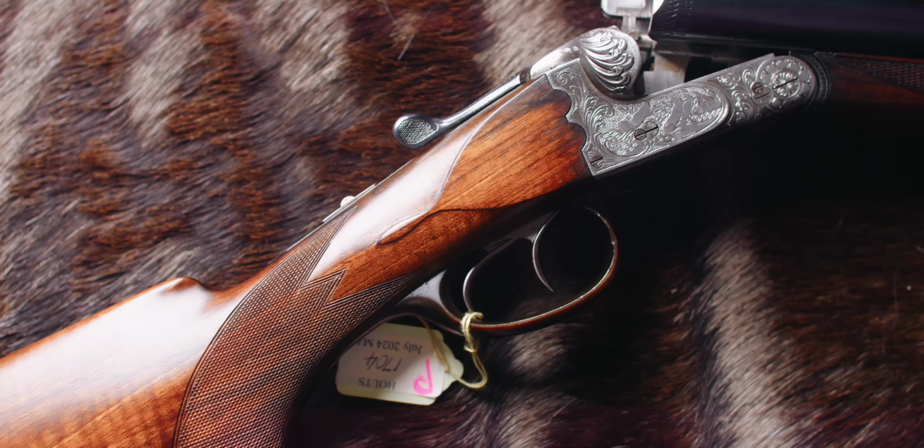As I said, this gun was made in 1920 in Germany. If you think that's a couple of years after World War I, Germany was in an interesting place. So to have a little piece of that era and that history right here is cool.